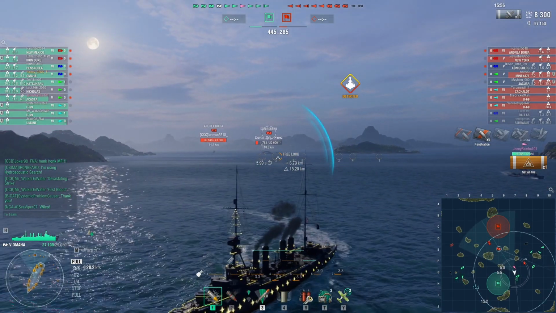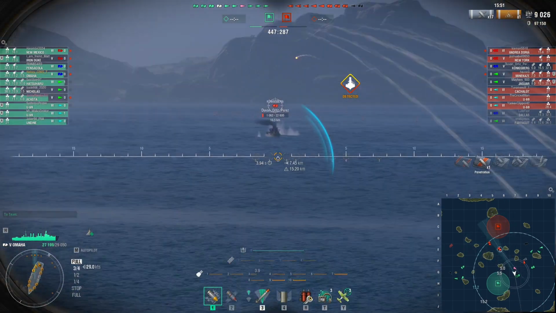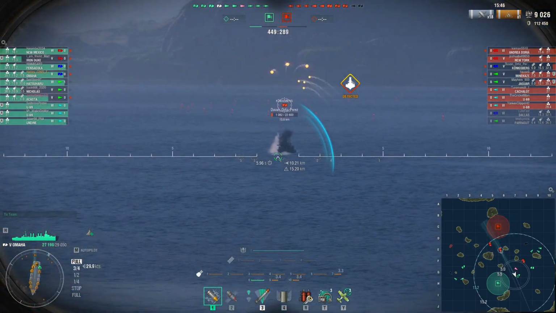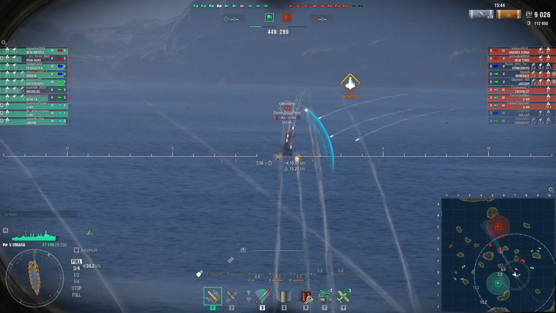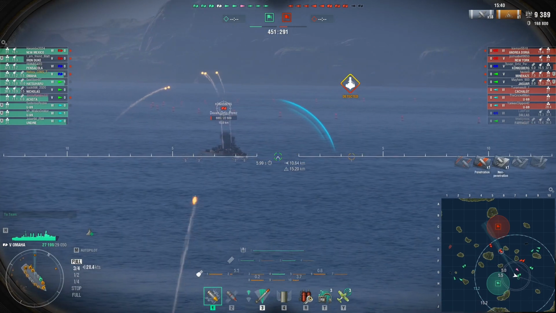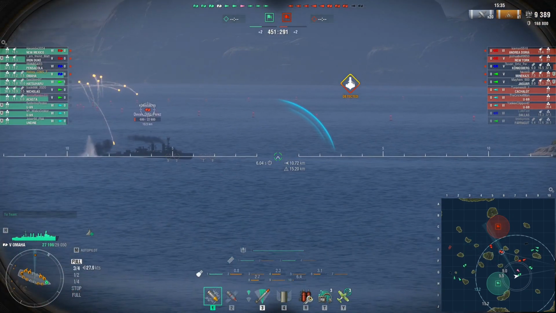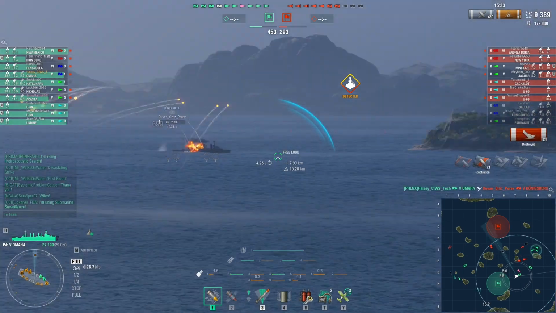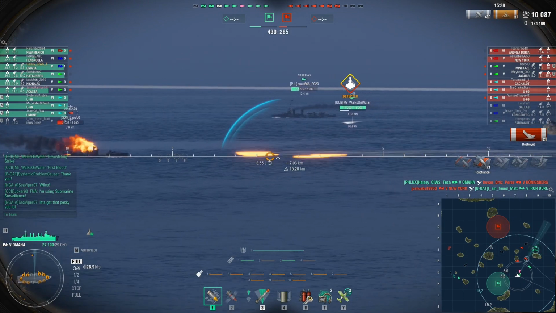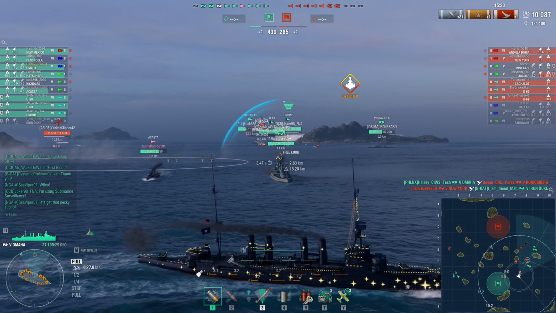Got a fire started on that Königsberg. If I can get another fire on him, I think he'll burn out if somebody else doesn't kill him first. Oh, I couldn't quite get him. Darn it, come on. Let's hit him. He's turning just as fast as I am. There, got him. Good. Oh, get that DD. Enemy cruiser foundered. Oh, he's going down anyway.